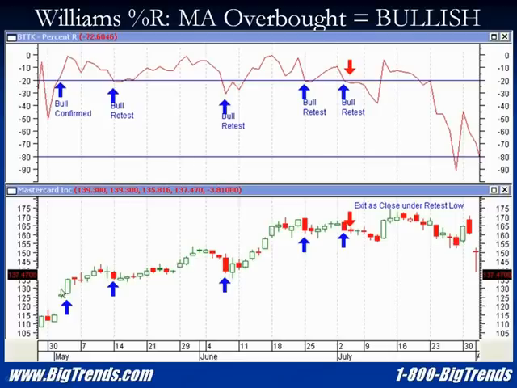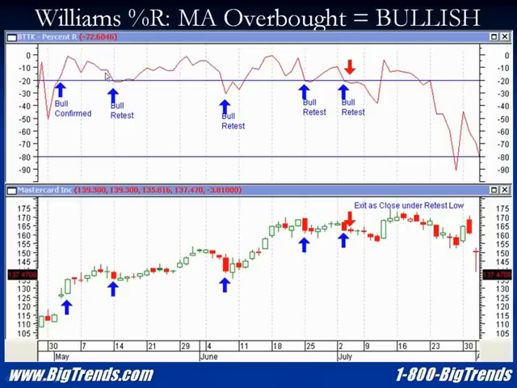So what that means right here is that I need to see a close above this bar's high. We might trade above it and then flip back down. That wouldn't count. It's got to close above that high. In fact, it did. It closed the very next bar up here at about $135. So this next bar here in early May, it's bull confirmed. So that's my first bull confirmed buy when it goes bullish above that overbought threshold.